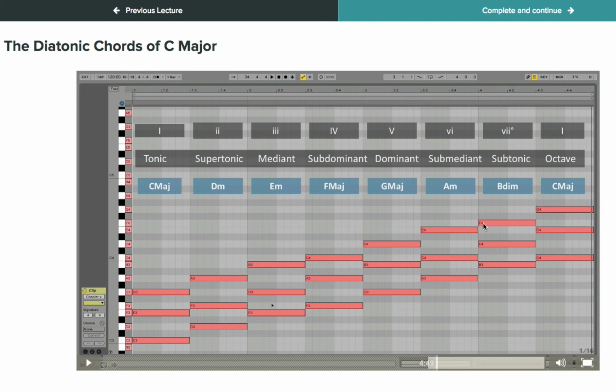Those are the chords within our diatonic scale of C major. And in the song we are playing in Ableton, back in the piano roll, we are using C major, F major, G major, and A minor. So all of them are lying within the scale of C major, and we can use that to find easy melodies.